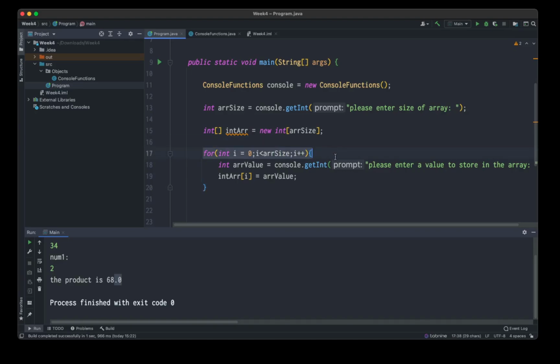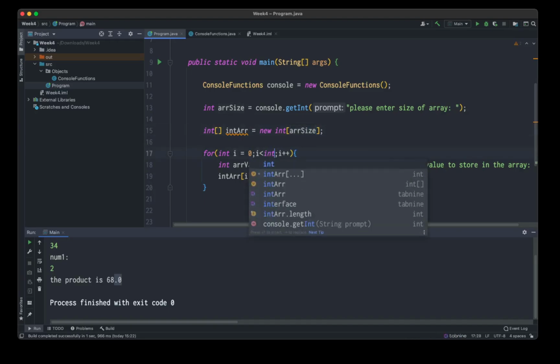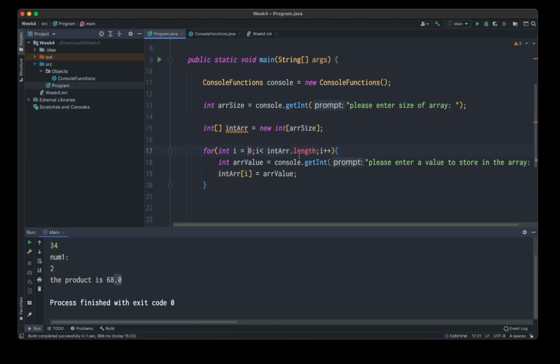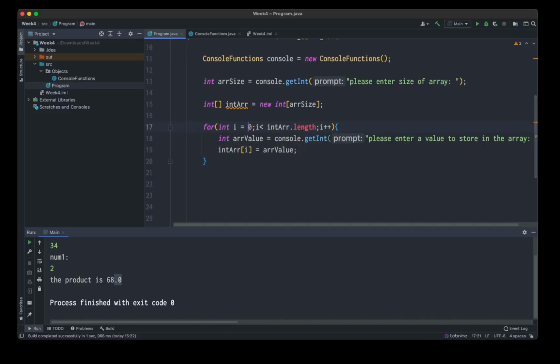So in this loop, I've got an array size. Technically, you should actually ask the array itself how long it is. It knows its own length. Once you create one, it has a length parameter, and you should be using that in here. That guarantees that the array is actually built and you're reading from that array. So then we get the int, a value, we store it in the value. This loop will stop when we hit the end, and notice it's less than, so the index is less than the length. If the length is 5, the maximum index is 4. It's one less because it starts with a 0. So that will populate my array.